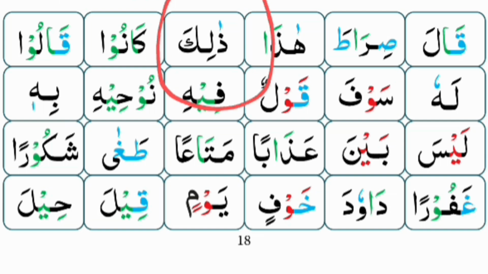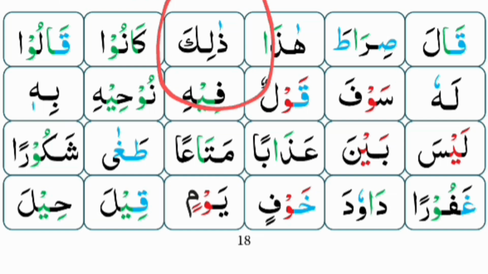Like this, we join the dal and lam together and then kaf. We join these three letters to make a word. So first of all, we will start. The first letter is dal. Dal is pronounced softly, from the mid tip of the tongue touching the inner edges of the top two front teeth.